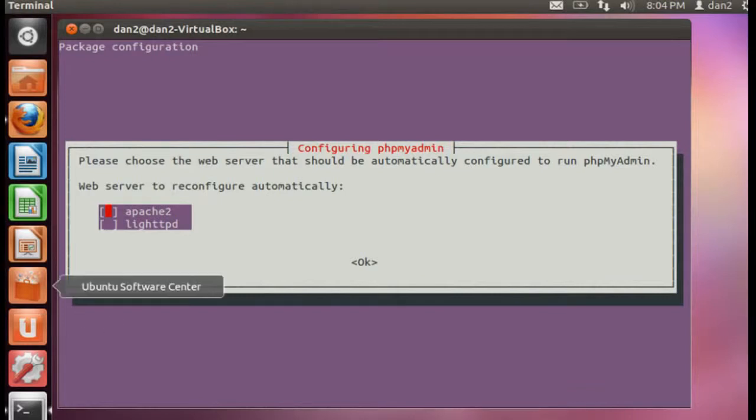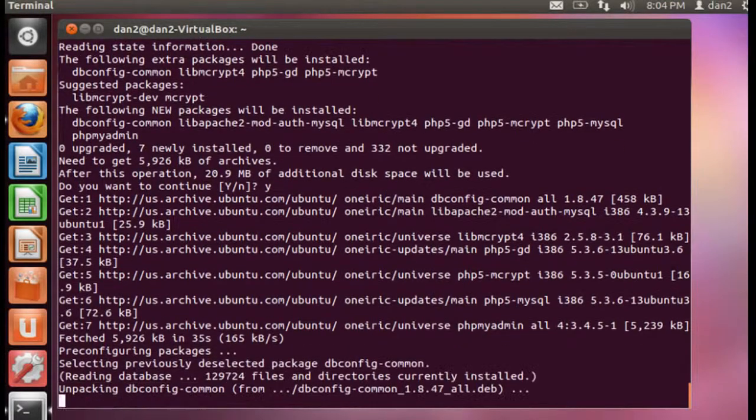Okay, please choose the web server that should be automatically configured to run PhpMyAdmin. We want to use Apache 2, so we'll hit the space bar to select Apache 2 and then hit tab and then enter for OK.